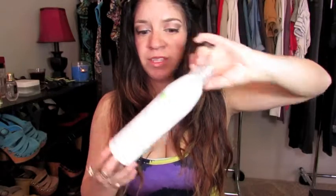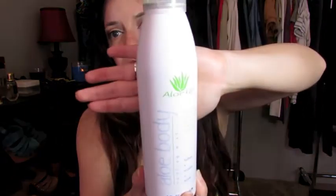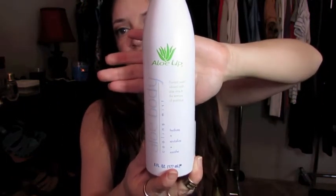Another thing you want to do when you go out in the sun, and after, is moisturize your body. And I found this Aloe Up Aloe Body Cooling Mist. This is a great way to cool down if it's really hot. It's very similar to the, is it the Nivea or Evian water spray. It's very similar, except this is actually aloe instead of just water. And I'm not sure if you can see that. It's not coming up. There it goes. So you can see that Aloe Up. So definitely check out your local CVS. I got this at a spa, but this hydrates, revitalizes, and soothes. So look for any cooling mist with aloe in it.